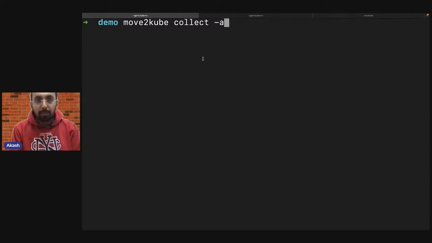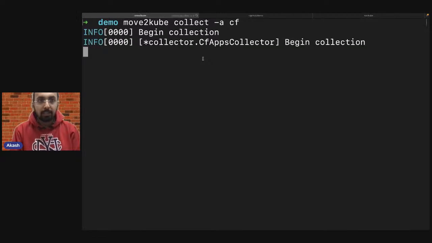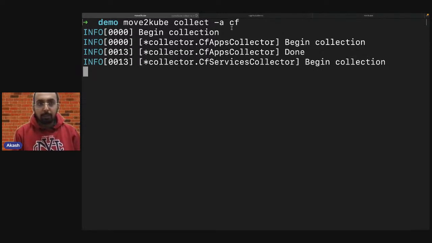But for this demo, I'll use the annotation flag -acf, so that it just collects the information about the running instances in Cloud Foundry. I'm already logged into my Cloud Foundry account using cf login. After that, we can run this command to collect the information of the applications which are running in Cloud Foundry.